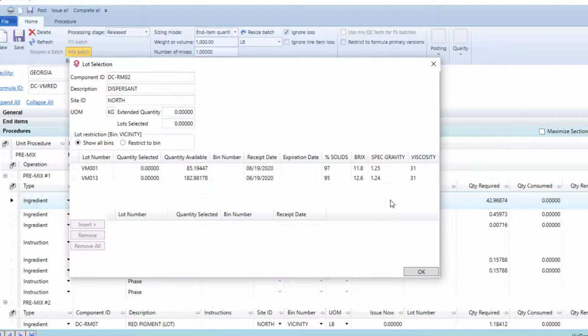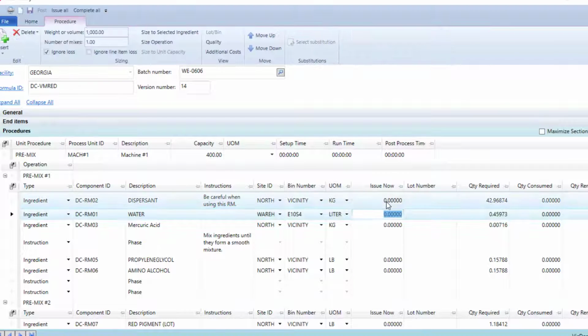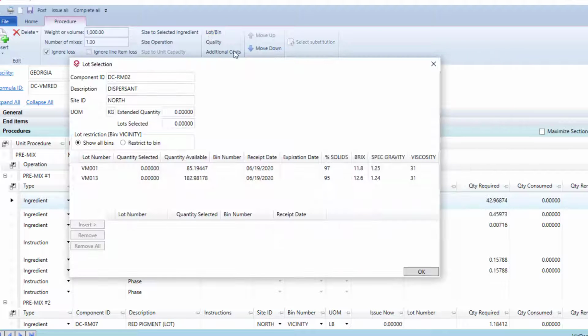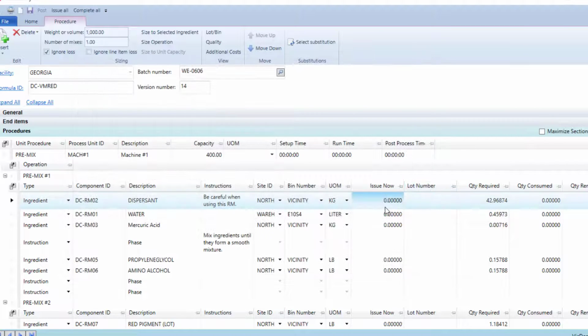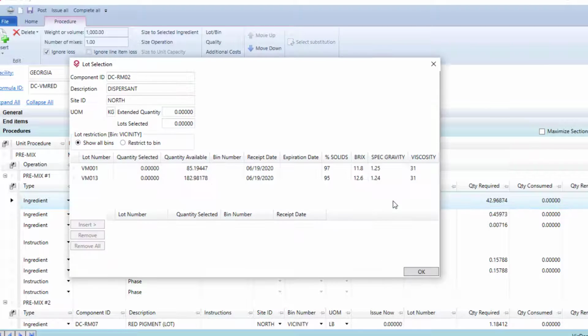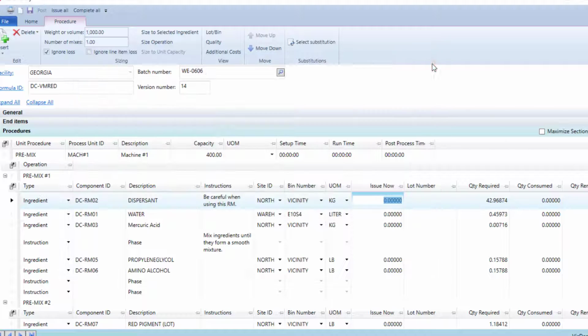And then finally, given that the batch is released, in this case it's a released batch, if I double click on the issue now, it brings up the lot bin selection screen. It's the effect of being on this and pressing this button, this lot bin. We thought it was easier if you were going to be right here on the issue now. If you just double click directly from here, we felt it would be easier and keeping you from having to move the mouse up and be able to select that lot bin without having to do quite as much mouse work. Or keyboard work for that matter.